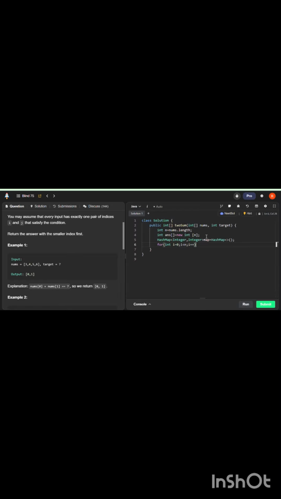To loop through the array, we are going to loop from 0 to n, and then we will check if the map contains that number or not. I mean, target minus number or not. So if you check the array given to us in the input, suppose it is 3, 4, 5, 6. For the first case, it is checking that the target is 7, that is 7 minus 3, 4 exists in the map or not. So for now this doesn't exist in the map, but let's see what will happen.